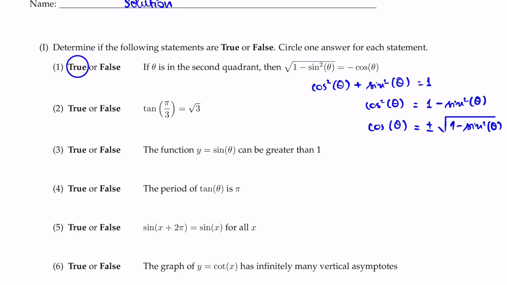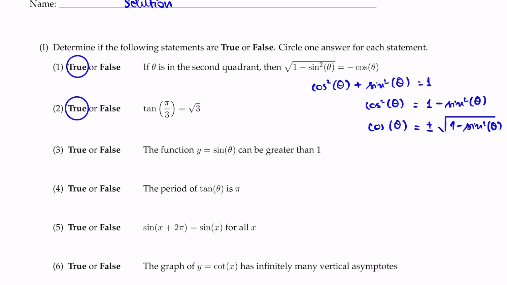Now for the second question, you have tangent of pi over 3 equal to square root of 3. This is true as well. So in the exam, I recommend that you try to write down the information related to the reference angles for sine, cosine, tangent, and cotangent. And again, the reference angles, you can refer them back to 0, pi over 6, pi over 4, pi over 3, and pi over 2. All right, so that will help you tremendously in doing this type of problems.